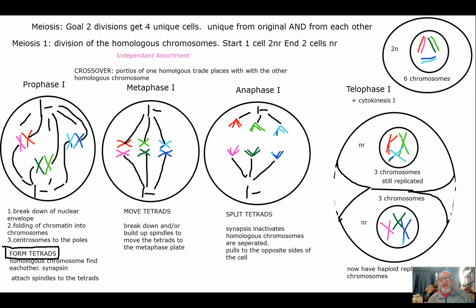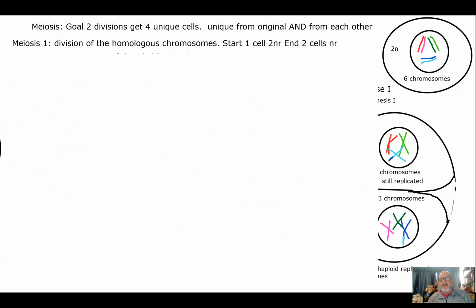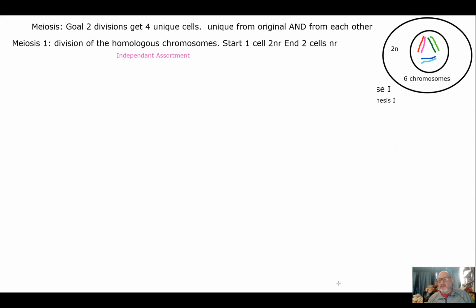So let me save this one more time so I can clear it, which I really don't want to do because I kind of wanted to keep all this stuff up at the top. But okay, let's do that. Let's make this white so that I can do that. Put that there. Put that there. There. Excellent.